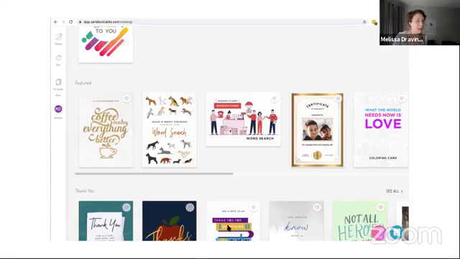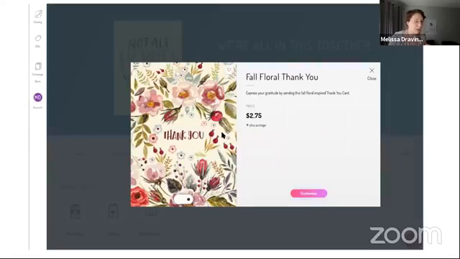So you'll come here and pick out the card. They have some word search ones right now for staying at home, which is really cool. I found this one when I searched for floral, because that's our theme today, Emmaus in bloom. We're celebrating all the flowers.